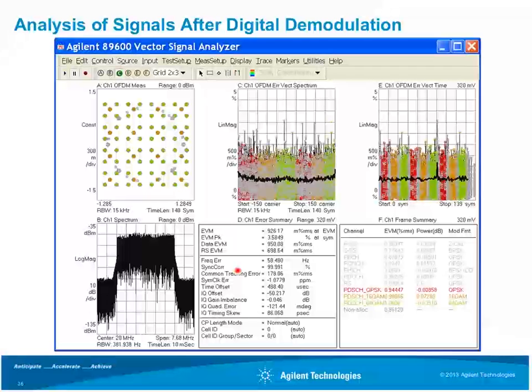Now in addition, in the frame summary here, we can see individual active channels and signals. We also get a look at the IQ constellation. And next to that, we have error vector spectrum, which is EVM versus carrier. And we have error vector time, which is EVM versus symbol. And then we also get a spectrum display. And from there, we can determine things such as occupied bandwidth. In this case, we can see it's about 4.5 megahertz, and that would represent a fully allocated signal. And then if we use band power markers in there, we can get a measure of the aggregate signal power.